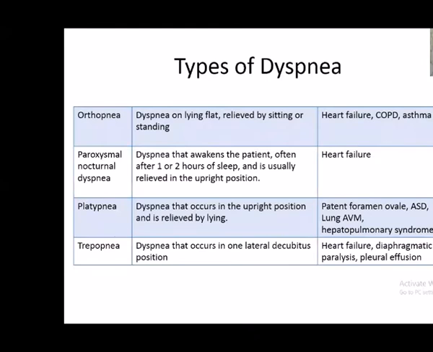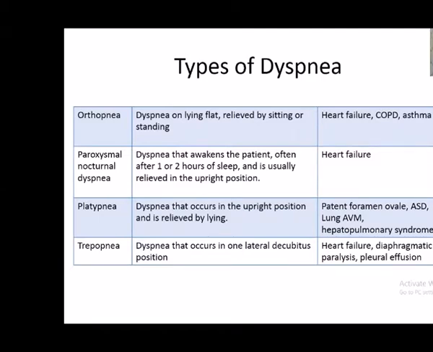Another important factor is the relationship with posture. Dyspnea that aggravates on lying down should always make you consider heart failure, COPD, or asthma. So the patient is more breathless when he or she tries to lie down at night, but when he sits up, he is less breathless. Paroxysmal nocturnal dyspnea is very typical of left ventricular failure. Basically, the difference between orthopnea and PND, or paroxysmal nocturnal dyspnea, is that in PND the patient wakes up from sound sleep with breathlessness.